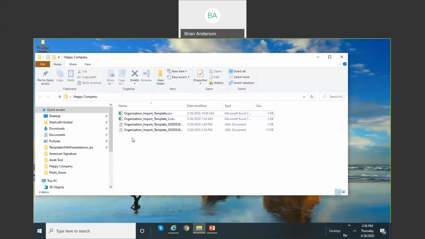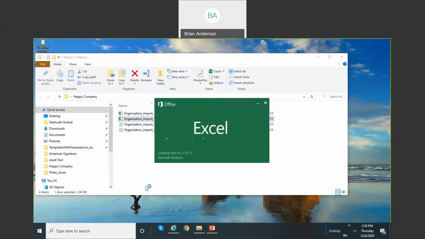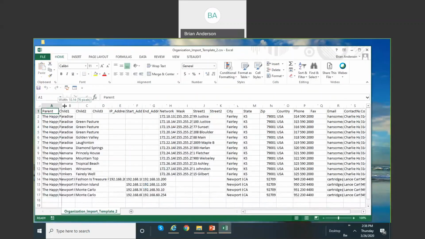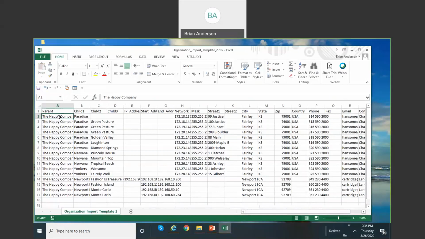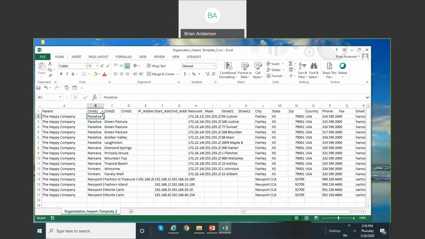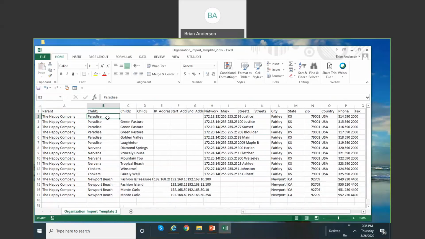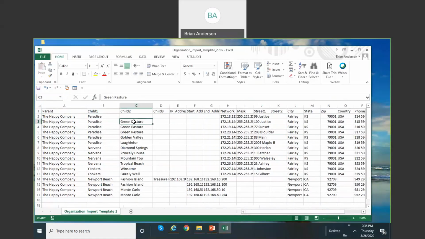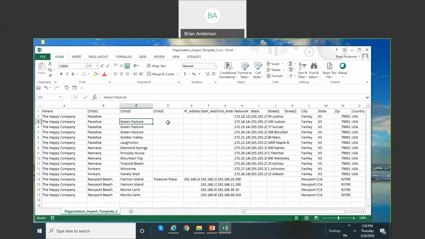Let's go ahead and add to that import file. And in the case of what we were looking at, here's the name of the company. Here's the first level in the structure. Here's the second level in the structure. And I could add a fourth level if I wanted to.